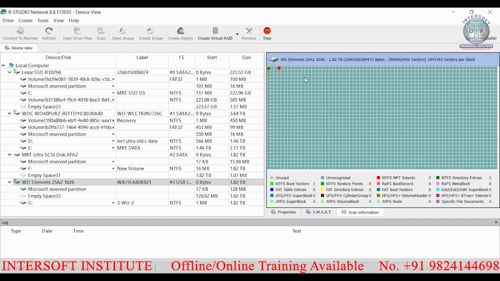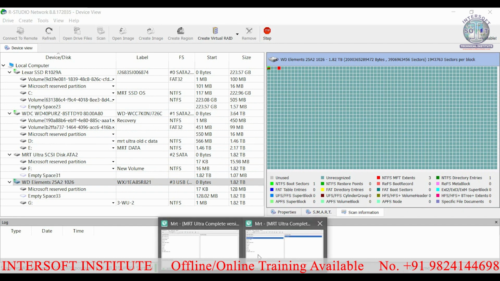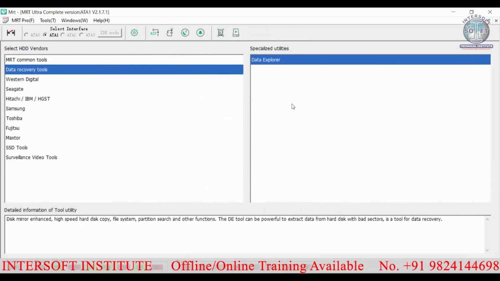In this condition, till now we have no options to recover the data. Some PC3000 or MRT tools have options for partial recovery. So we will show you two options on how to recover this data, if formatted by mistake, in another video. Normal recovery software cannot help to recover the files, so we especially require MRT tools to work on it.